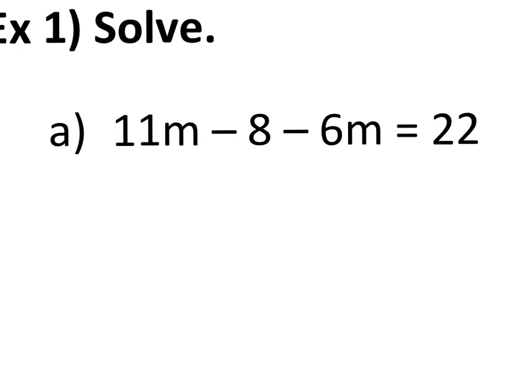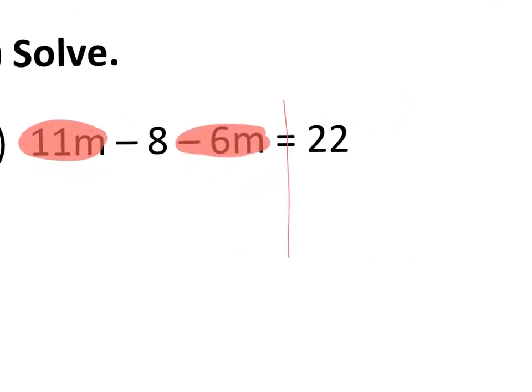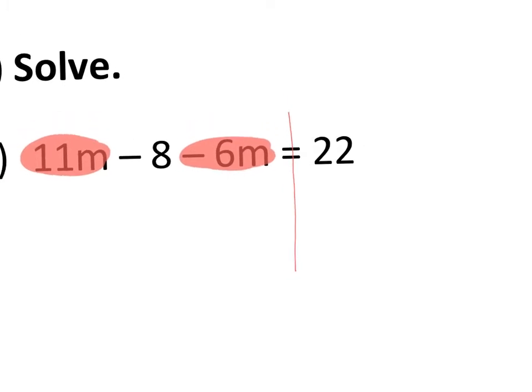So now, anytime we have more than one variable on the same side, so if I draw a wall here, anytime I have variables on the same side of my equal sign, the first thing I want to do is combine like terms, okay? And I'm actually going to write that off the side because this is a really, really important step. If we don't do this, we're going to start struggling when it gets harder. So make sure that you combine like terms. This is a very, very important step and should happen pretty much the first thing off.